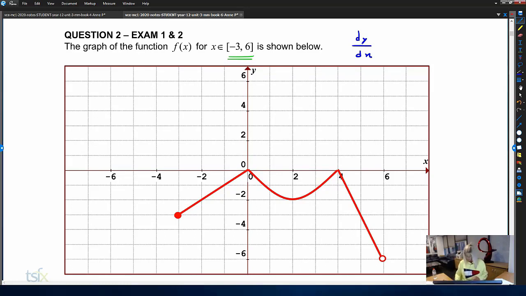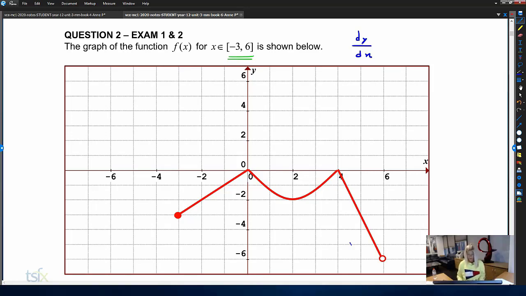All right, so I'm going to start with the leftmost. You can see this is made up of 3 separate little rules. We've got this one here on the left, defined between -3 and 0. We've got another rule between 0 and 4, and a third rule between 4 and 6. So I'm going to start with the 2 linear bits. Any straight line only has a single gradient. The gradient is not changing. Every curve has a changing gradient, and that's really what defines it as a curve.